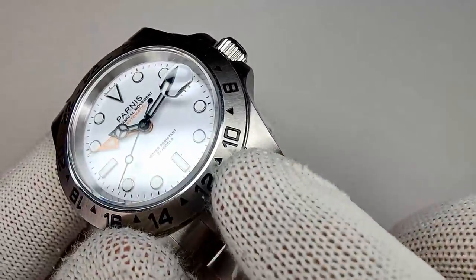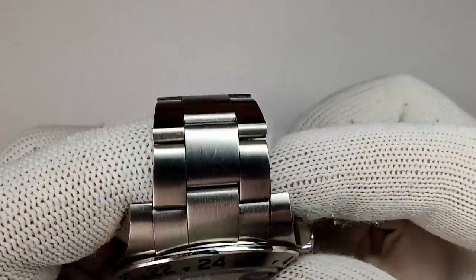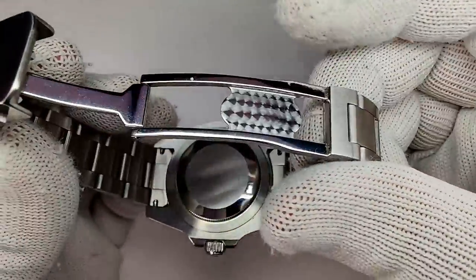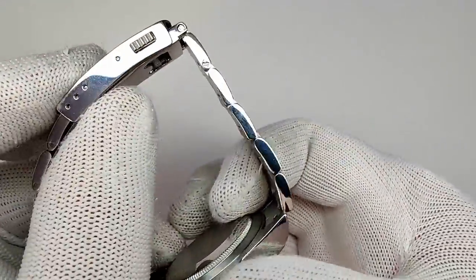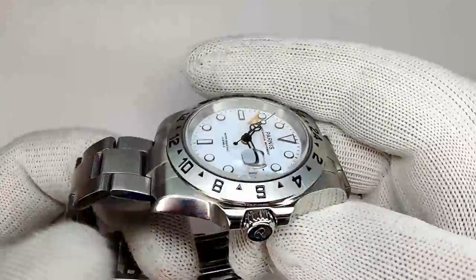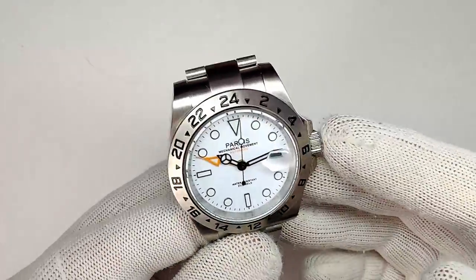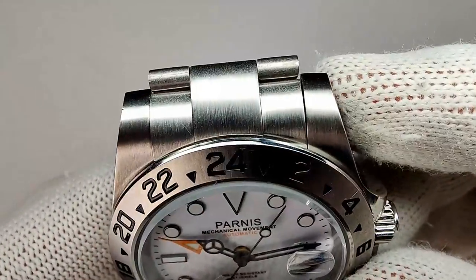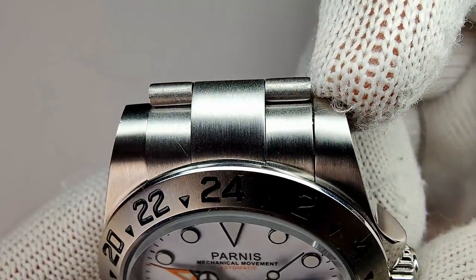This is almost as good as I've seen. So yeah, really happy with the end link fitment on it. Really happy with the bracelet overall, especially for the price. Yeah, it's not perfect, but it's really not a bad bracelet at all. So let's talk about any quality control issues. Did I have any? The only thing I can see is this end link fitment right here.